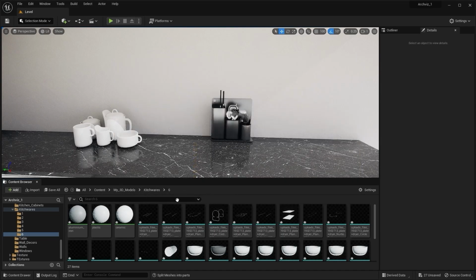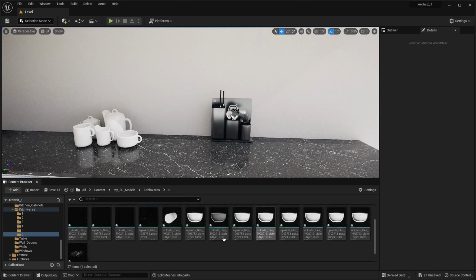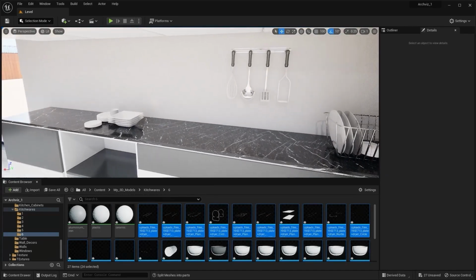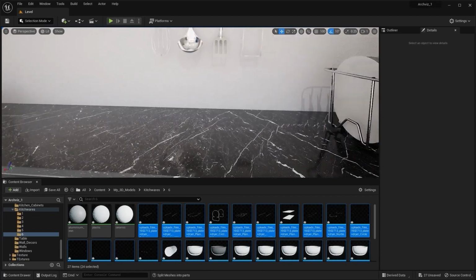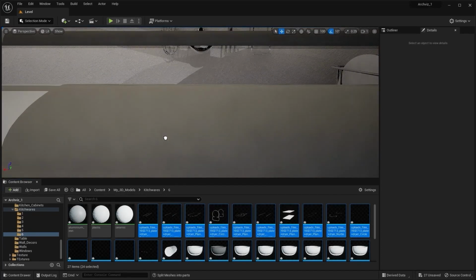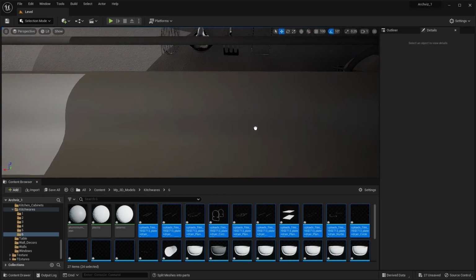I'll select all of these static meshes, and let's bring them into our scene. Let me increase my camera speed.